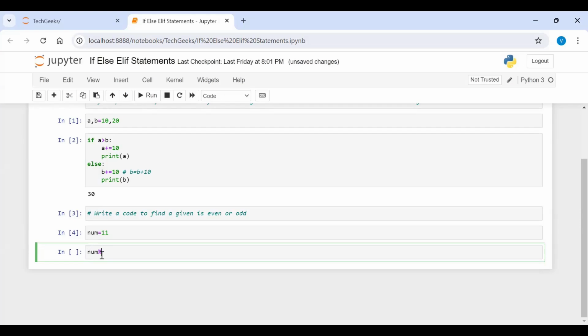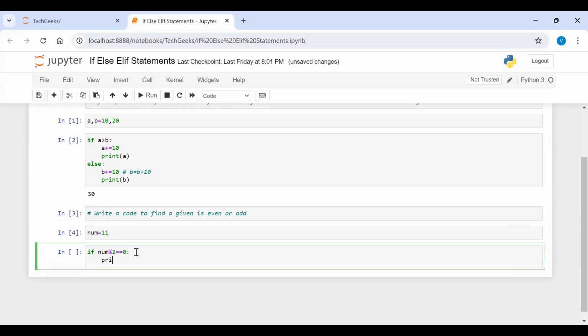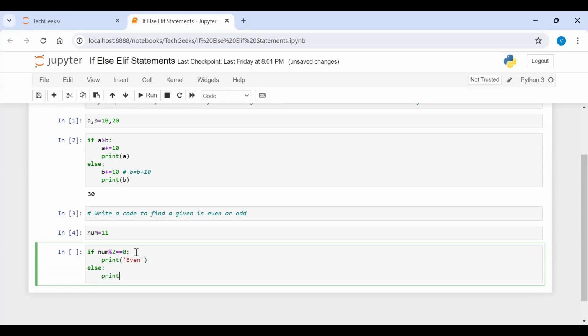So number percentage 2, if it is 0, then it is an even number, else it is an odd number. How will we write this inside an if else statement? If number percentage 2 double equals 0, print even, else print odd. Double equals is used to compare it with 0. As we all know, 11 is not divisible by 2, so it will return odd.